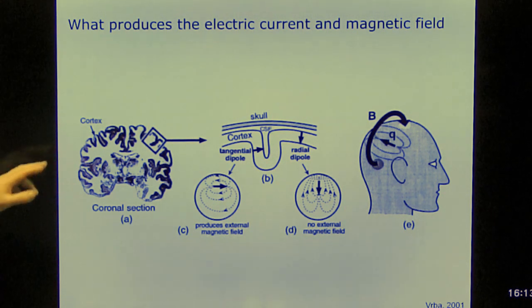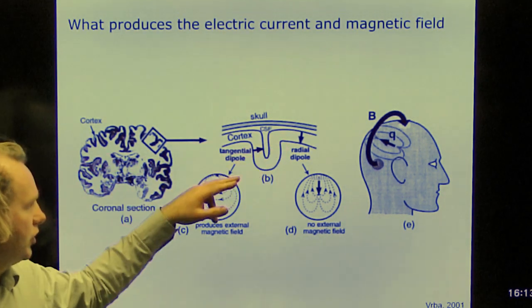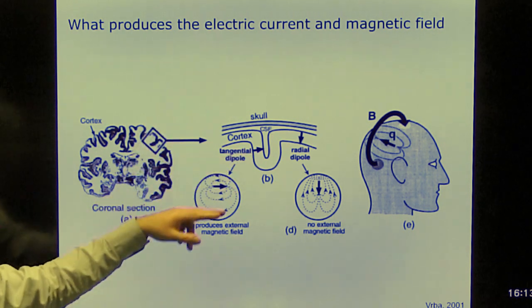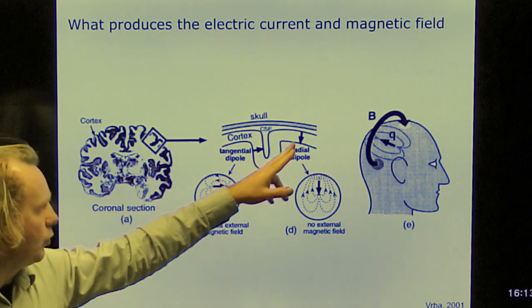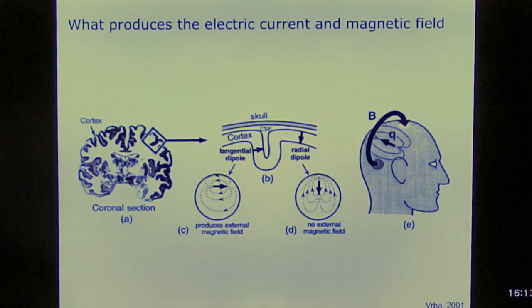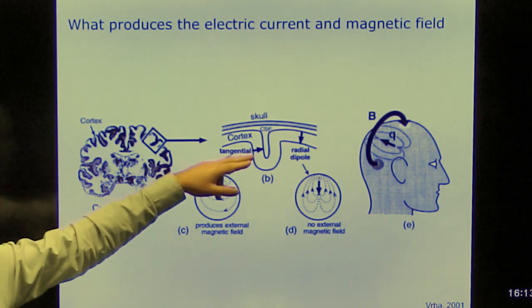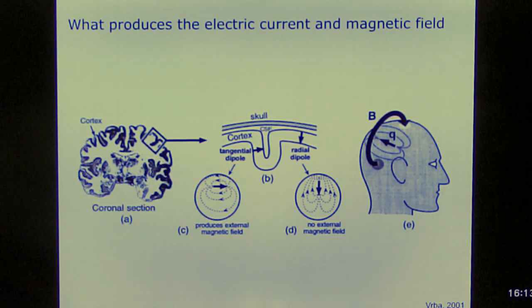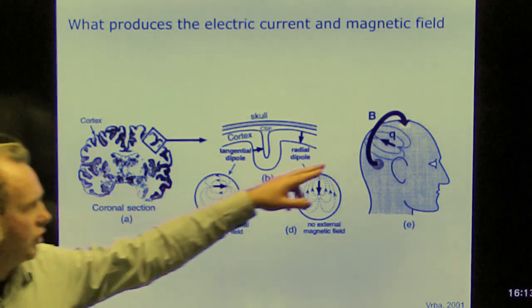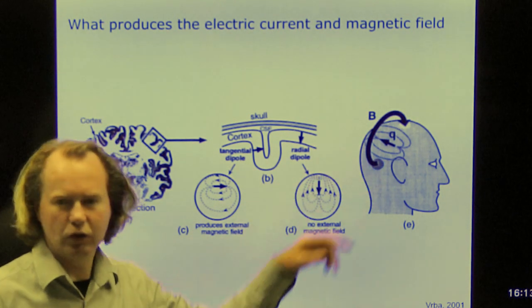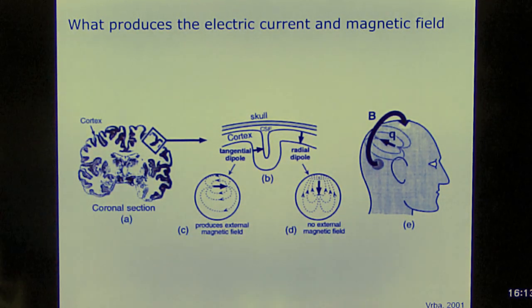We have the cortex. If we zoom in on the cortex, we have the cortical sheet. Tangential dipoles produce magnetic fields that can be picked up on the outside. Radial dipoles produce no external magnetic field. So these are the ones that we're mainly sensitive for. And here you see how a dipole with currents inside the volume conductor of the head is producing magnetic fields. And it is really helpful if you remember the right hand rule, so that if you see a pattern that you think, how would I explain that pattern with my right hand? So if the current is running in this direction, this is how the field is curving around it. It helps a lot in interpreting the scalp topographies.